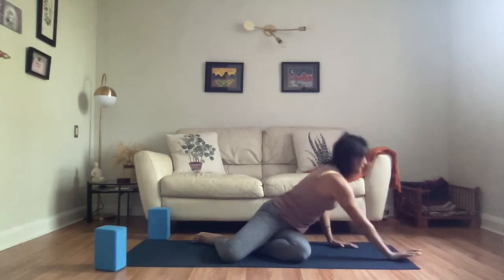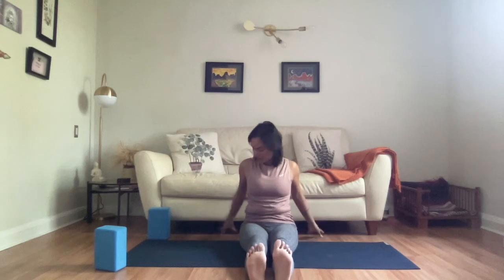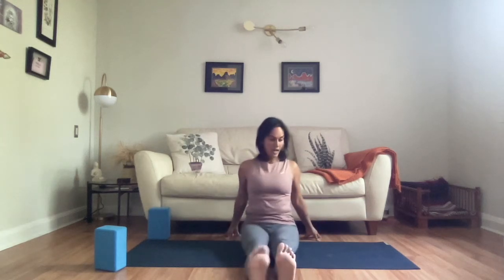And then bring yourself back up into Dandasana with your legs straight. You can have your hands back a little bit behind you so that your elbows are pointed back, your fingertips are pressing down, your feet are slightly flexed, and you feel your sit bones root down into the floor. If you feel like that's too much for your lower back, you can always sit on a block or two blocks underneath you.